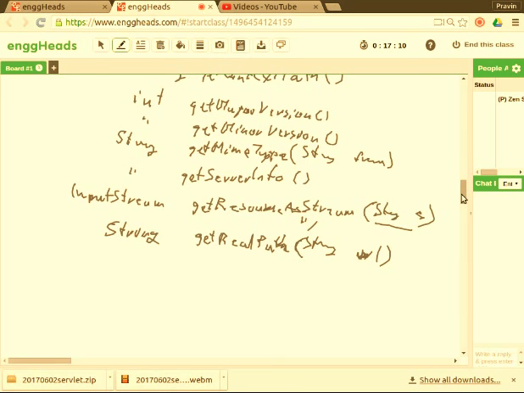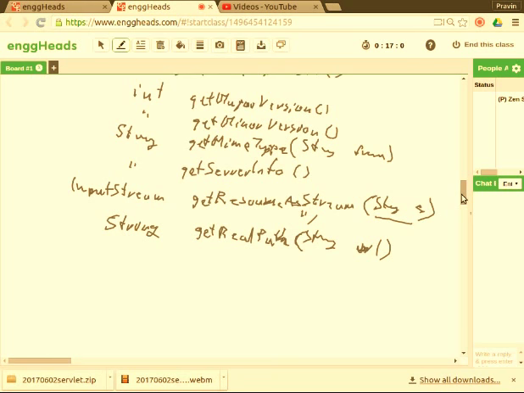But where is this actually physically available in my system? For example, suppose I'm using Tomcat. Let me write a path here. Let's say the path which I use here is slash WEB-INF slash data. Suppose I keep this as my path.